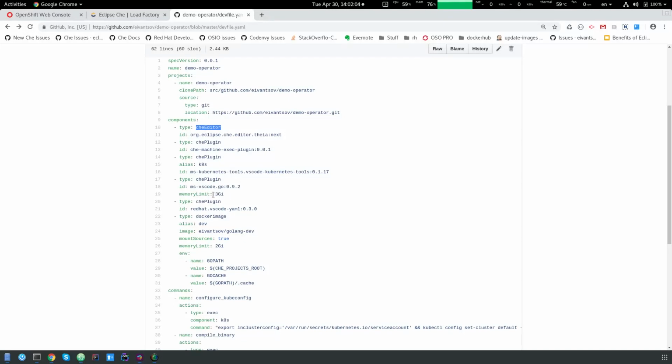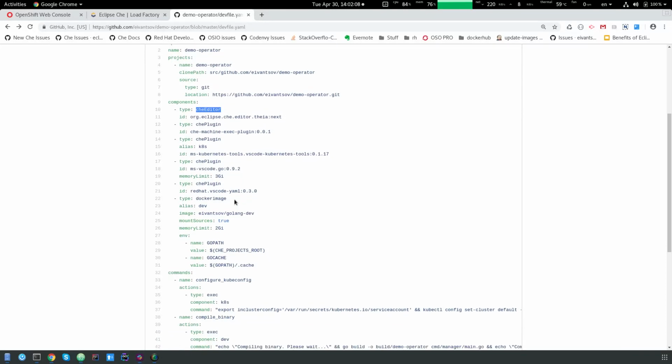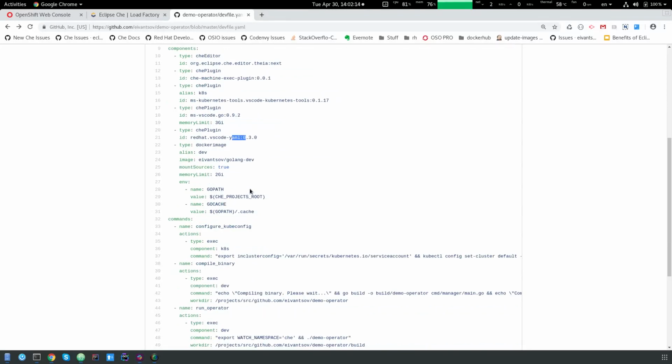I will need some more RAM to do the compilation. I have a bunch of YAML files, so I will need a YAML plugin as well. And I will have my own image with my own development tools that I need for this particular project.